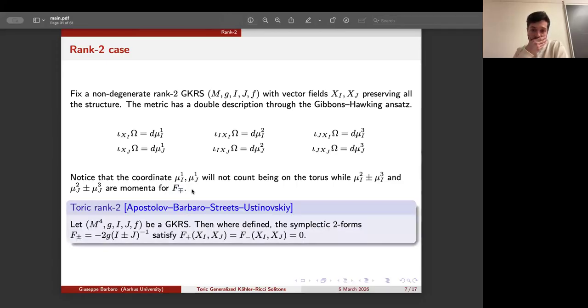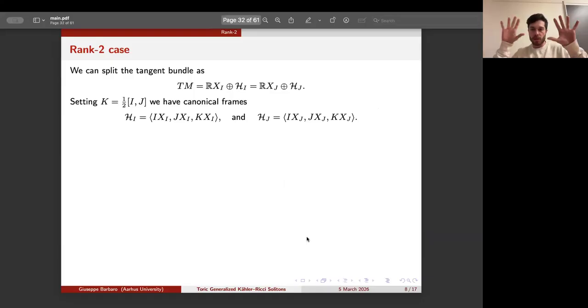So it turns out that if you look at these two symplectic forms, the vector fields vanish on xi and xj. And this is a condition that you need: you need the torus to be Lagrangian for your symplectic form. So this is something that we needed for applying toric methods. Okay, so we did this Gibbons-Hawking ansatz twice.